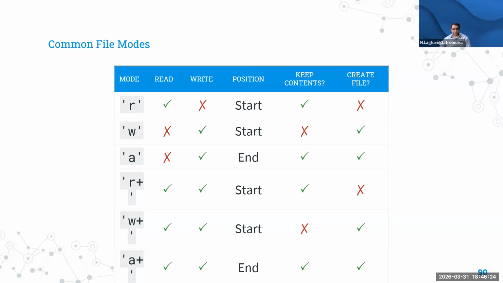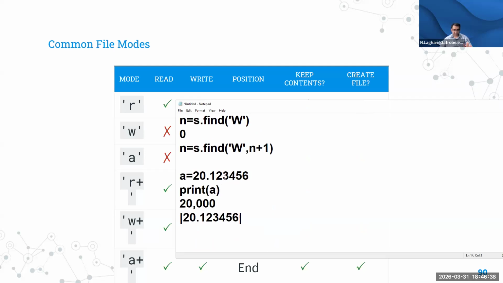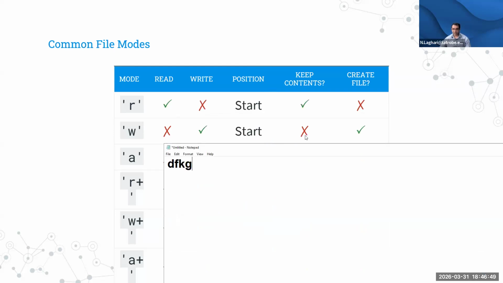If you open a file with W mode and you want to write to it, and there were any contents in that file, they will all be deleted and you will start writing freshly at the beginning of the file. It won't keep the content; it deletes it if the file had some. Okay, that makes sense.